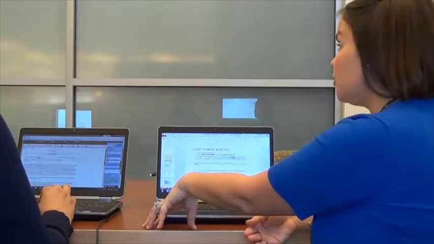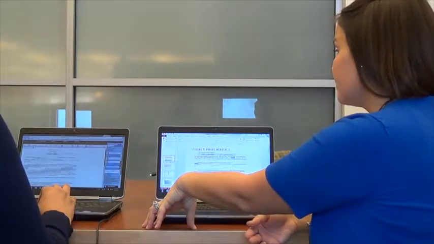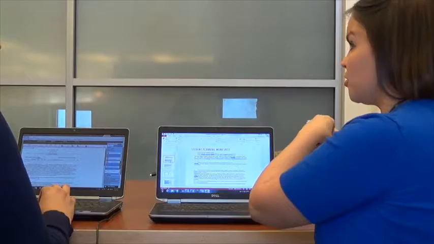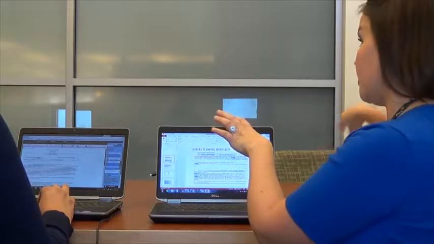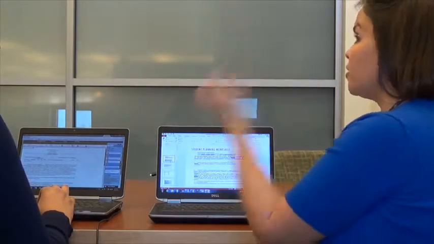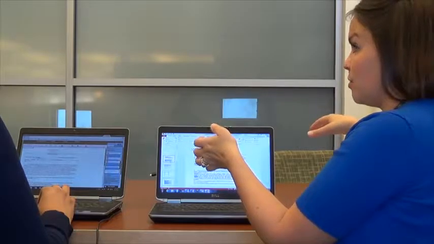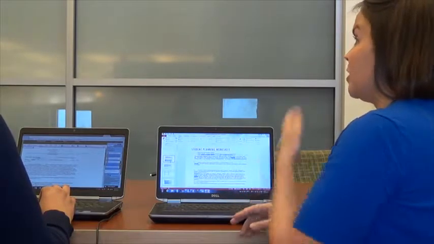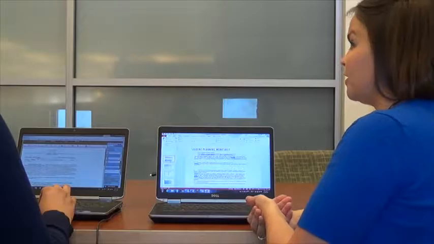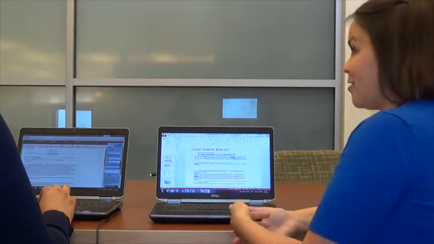Now, you can do an annual along with eligibility. You can do the eligibility first and then transfer the information over, or you can do the eligibility first and do an addendum to the annual. I have one that's in the process of being done, but her annual is due like Saturday.